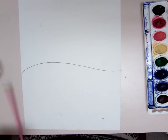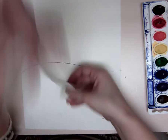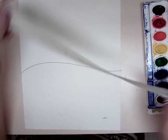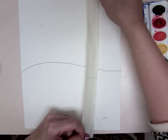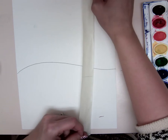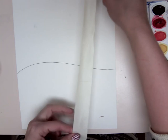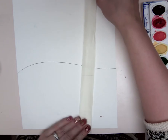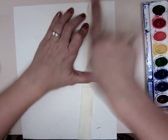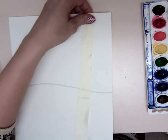The next thing is you're actually going to use tape, and you'll be given long strips of tape, and you can cut them into different sizes. And the first piece of tape I'm going to use to make the tree is the foreground tree. That's the biggest tree. You're going to have trees that are 3 different sizes. One big, one middle, one small. The big one goes in the foreground. That means it's going to start at the bottom of the paper, go all the way up past the paper, and then you can just wrap it underneath like that.